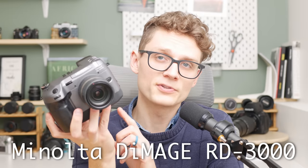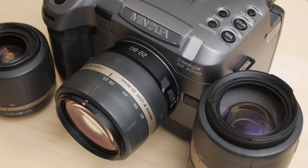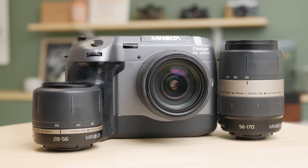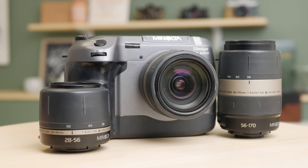The film format is dead, and that leaves all these Minolta Vectus lenses rendered junk today, except for one digital camera they were designed to work with — which is probably still junk, but I bought it anyway. This is the Minolta Dimage RD3000, released in 1999, the only digital camera to use the Minolta V mount — the first and the last, unfortunately, because this camera totally flopped. Not many were ever produced, and the ones that were didn't sell very well. It's at this point in the video that I want to show you some really cool pictures I took with this camera — except, well, you'll see.